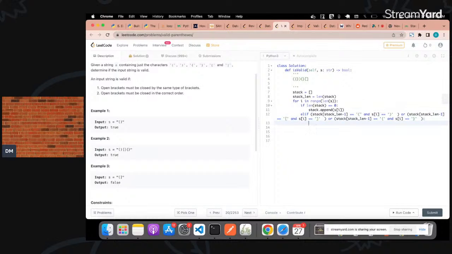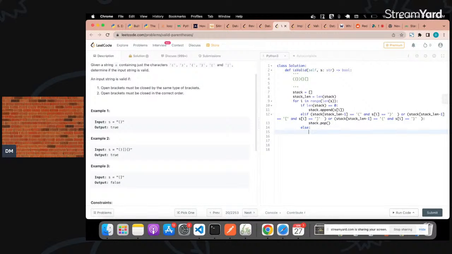And then we pop it, right? Then stack dot pop. If it is 0, we append it. Else if it matches, we pop it.